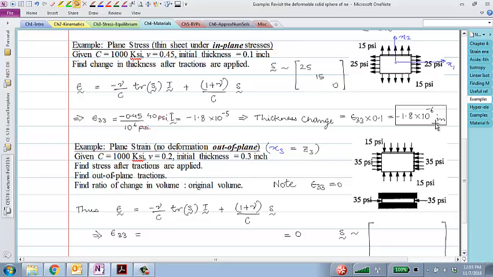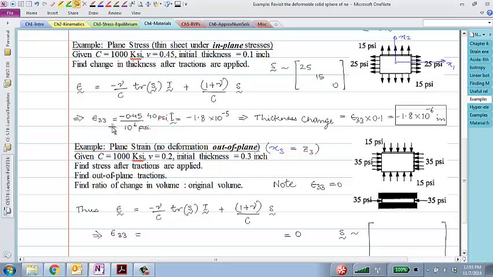And these types of problems, as I said, even in the review session, are relatively simple. You assume a uniform state of stress and strain, and you just use those relationships to find the unknowns. You're given some components of stress or strain, and you have to find the others.